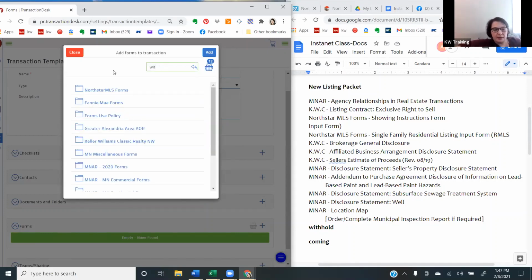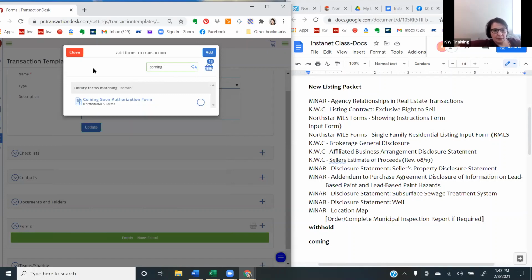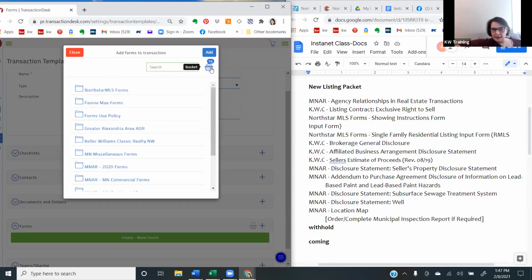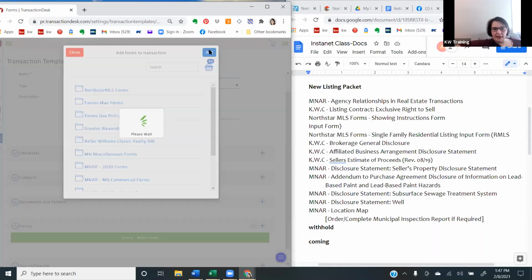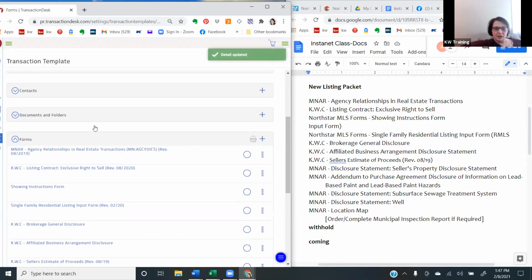I put both into the packet just in case. Or maybe you're going to use both. You can do a withheld and then change it to coming soon. Once you have all 14 in your basket, press add. Press update. And there they all should be.